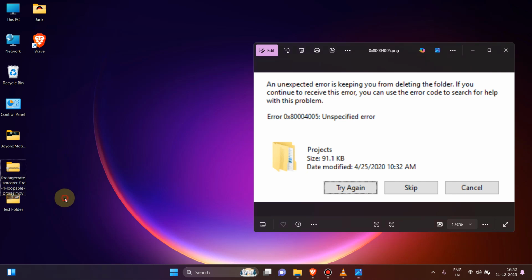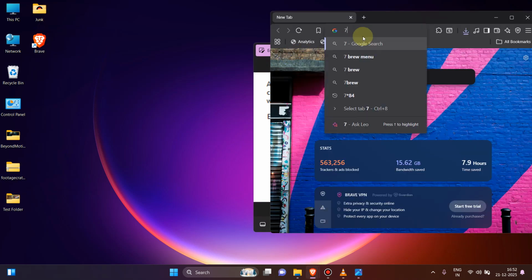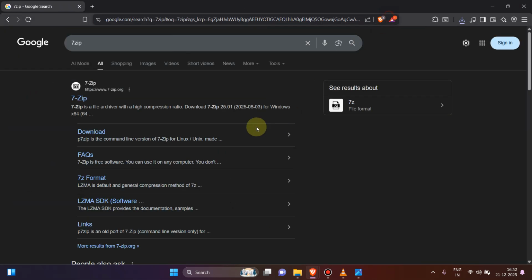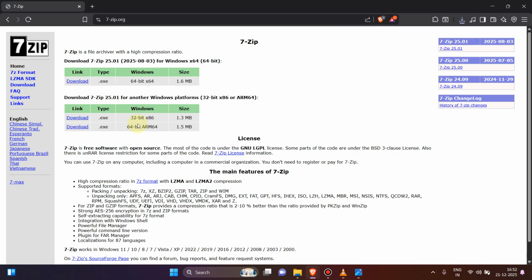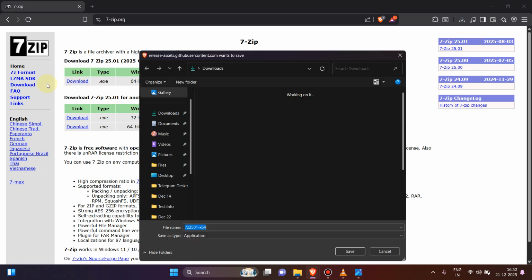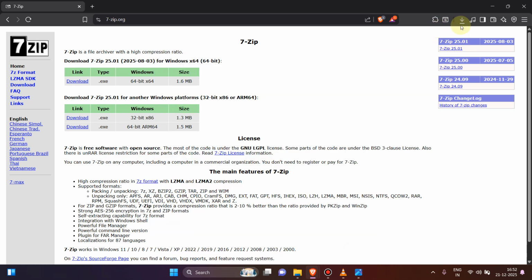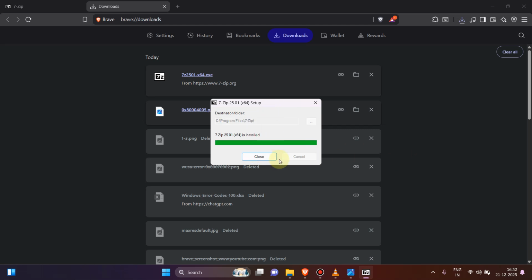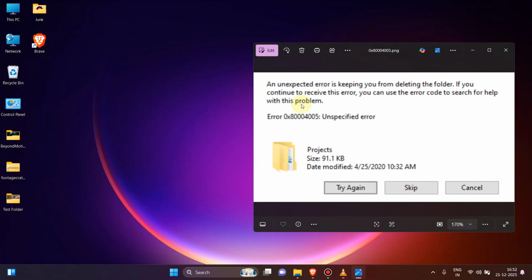In order to do that, what I'll first do is open your browser and type in 7zip and press enter, and you can see the first website that pops up. You have to click on it, and now you can see this exe file, which is the top option, which you have to click on the download option. Once the download is completed, you have to save it, and now open the app and click on install. That's going to install the 7zip file manager.